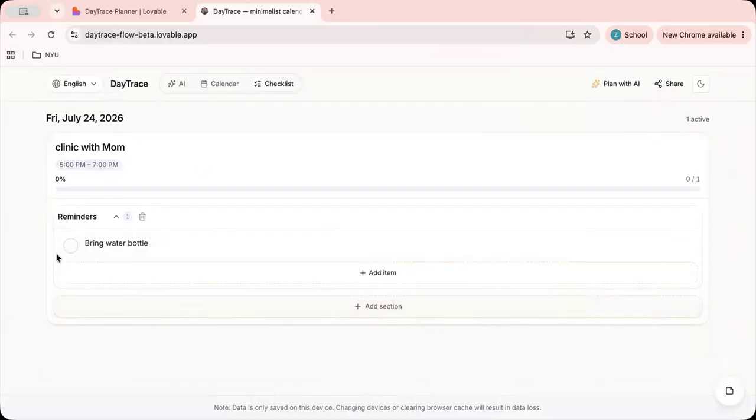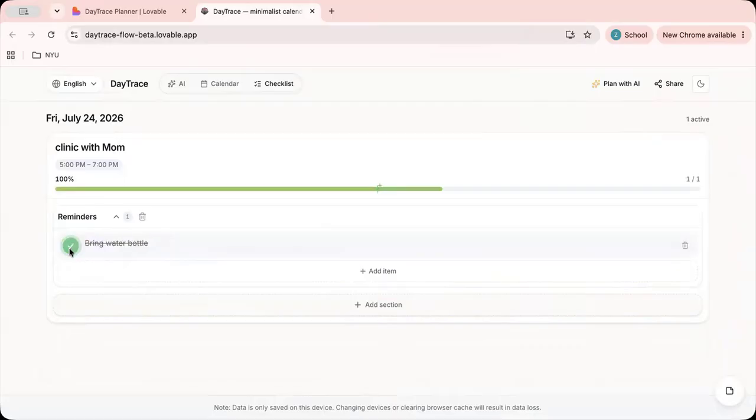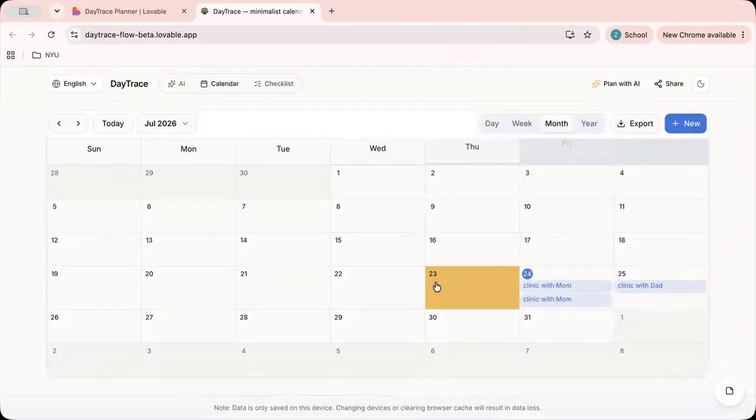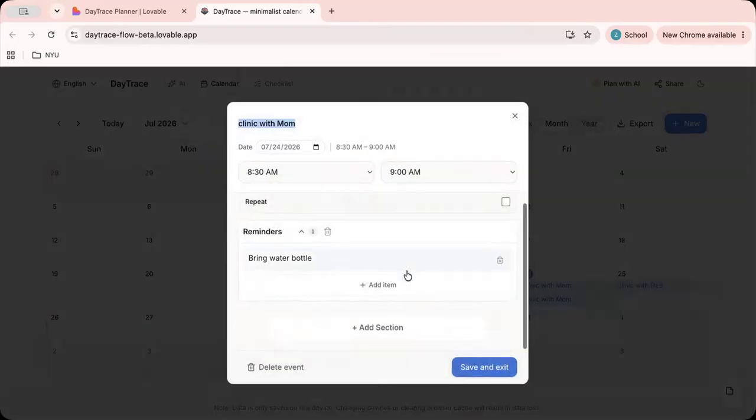And whenever you see this item, you can just click on it. The first time is going to be, okay, doing it. And the next time is going to be complete. And we have the progress bar as well. You can add more items if you would like. And it's always going to be responsive. You can also add an item here as well.